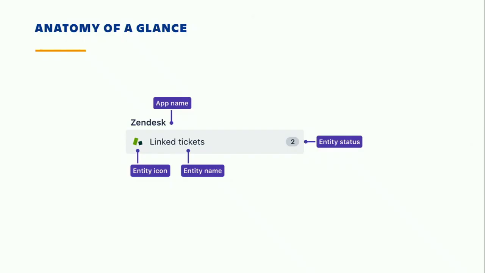So if we look at the anatomy of a glance, there's a couple of different aspects to it, or attributes. The key things being your app name, and then the entity icon, the entity name, and the entity status. So most importantly, what we want people to take advantage of is this entity status, because we've given you such a smaller footprint, right? It is a trade-off. We've given you a smaller footprint, but it's always displayed there. And the idea is you want to ask yourself, okay, what information do I need to display to the user to let them know to click in to this item to do more? So maybe in the checklist example, they should show something like two tasks remaining. That'd be a lot more helpful in deciding whether I should click in on that.